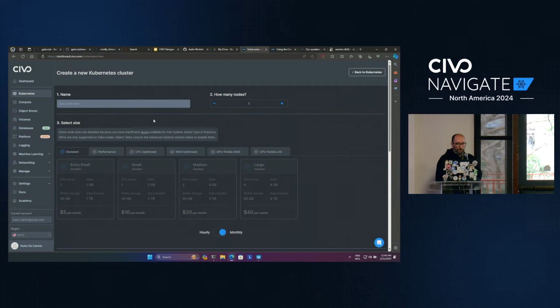So when you do ClickOps, the first time you arrive on a page, who starts filling up forms directly, going by order and filling it in?